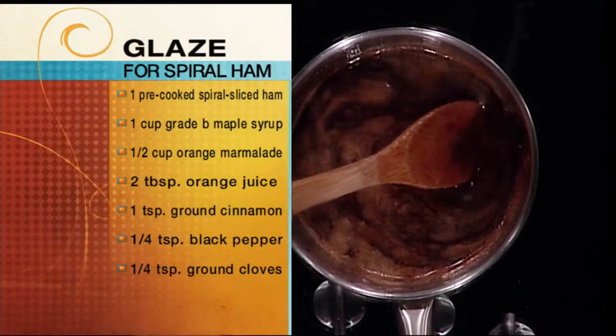Now, the reason you heat it up rather than just doing it cold is this gives a chance for the marmalade to break down a little bit instead of just being this clump that you try and put on. Oh, that's the worst when you're trying to smear it like jam. Because it's supposed to be a glaze, so it should be in this kind of form. And just a little bit of cinnamon, because nothing says the holidays like cinnamon. And that's pretty much it. So you're ready to go.